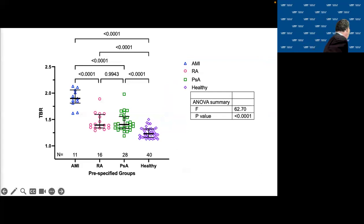And so this is the quantitative data. This is, again, my same 10 patients that I showed you on the first poster with a heart attack. This is looking at the level of inflammation, the FDG signal, if you will, in the aorta for those patients. And it shouldn't be hard to see that it's higher in the heart attack patients than in the purple people over here on the right. These are the healthy controls. Remarkably different. In fact, there's almost no overlap between them, even though there's variation within the group.